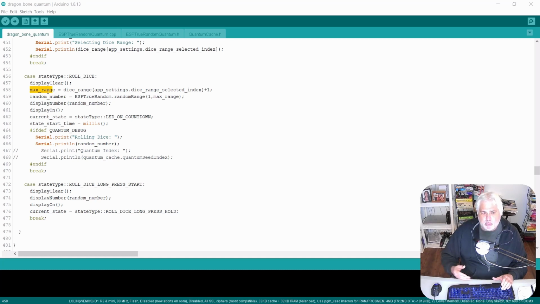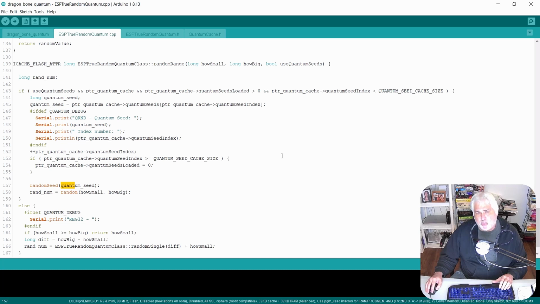The minimum's always 1. Then it calls the ESP true random, the random range. So this actually is where I've modified the ESP true random class into a new class called ESP true random quantum.